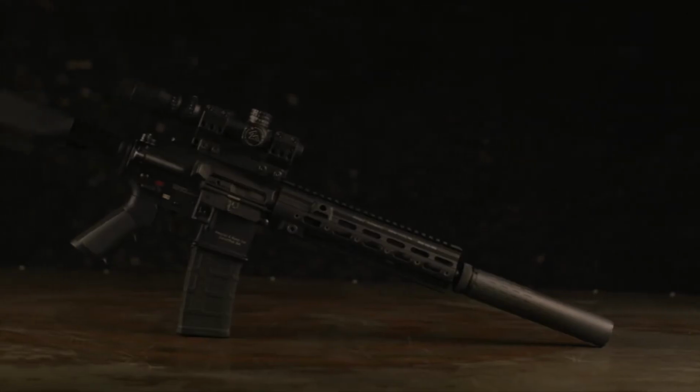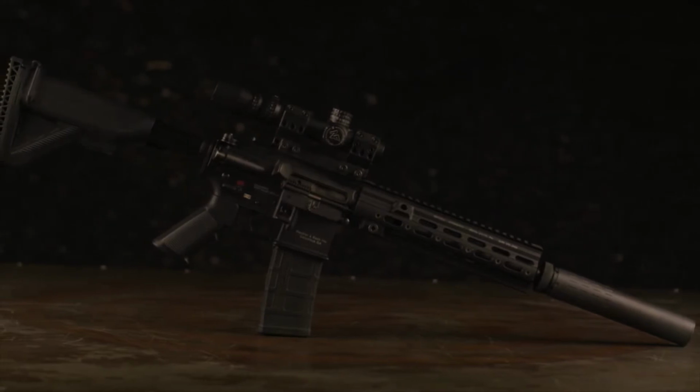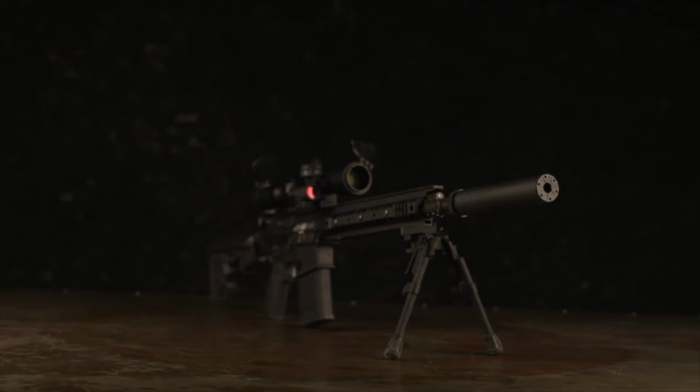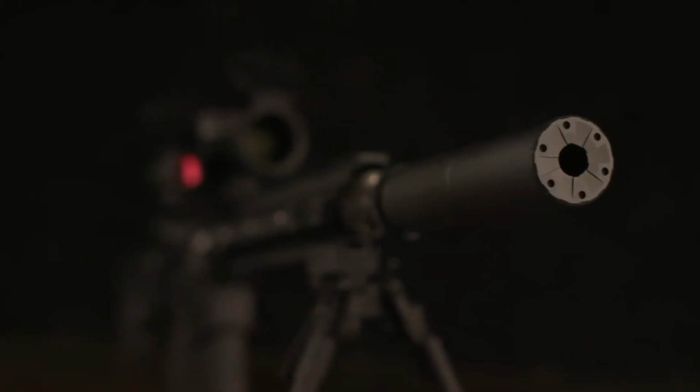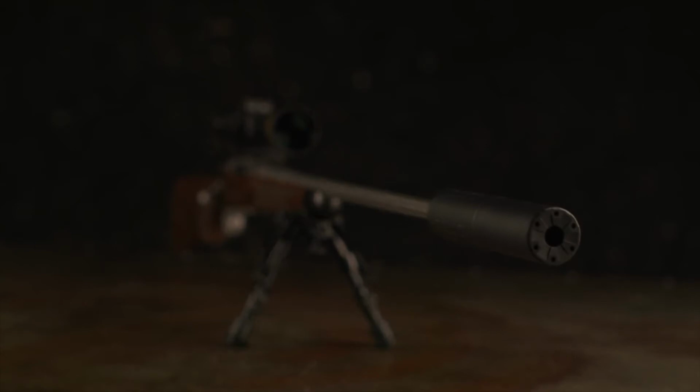Minimum barrel lengths for common calibers. The Hybrid is rated down to 10-inch barrels for .223 Remington or 5.56 NATO, 16-inch barrels for .308 Winchester, 7.62 NATO, 4570 and 458 SOCOM. The Hybrid is rated down to 18-inch barrels for all Magnum calibers up to .338.